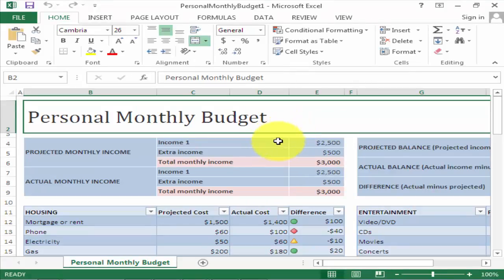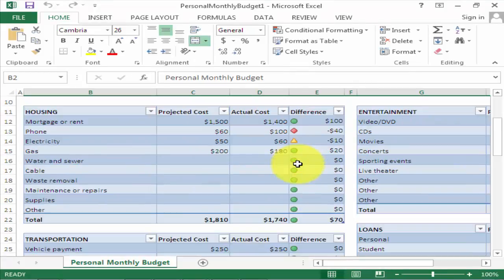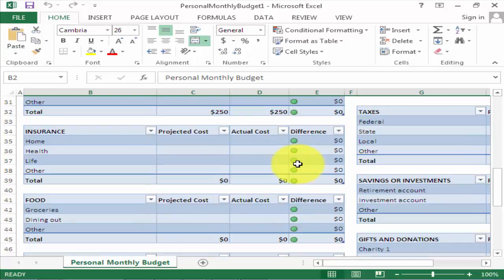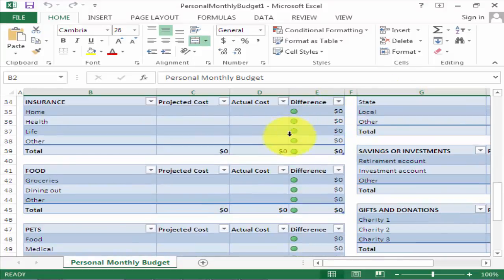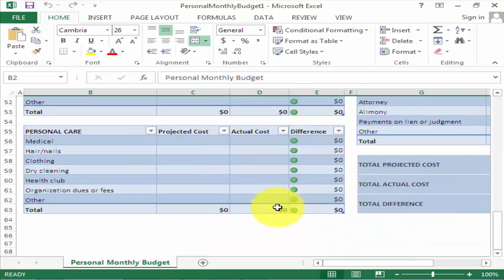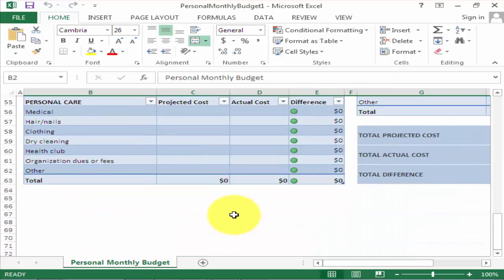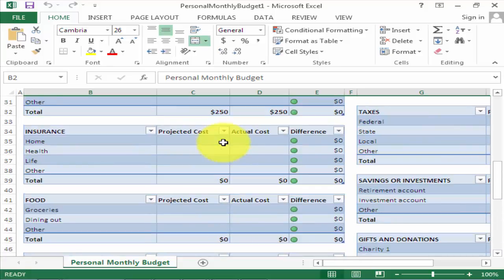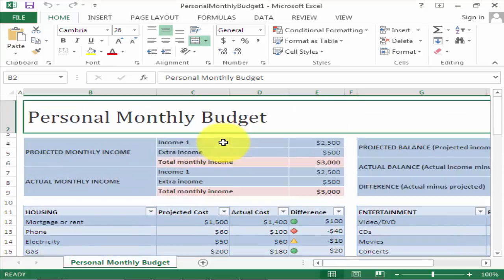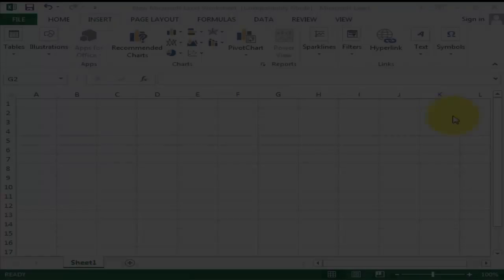The selected template will open. You can also browse templates by category or use the search bar to find something more specific. It's important to note that not all templates are created by Microsoft. Many are created by third-party providers and even individual users, so some templates may work better than others.